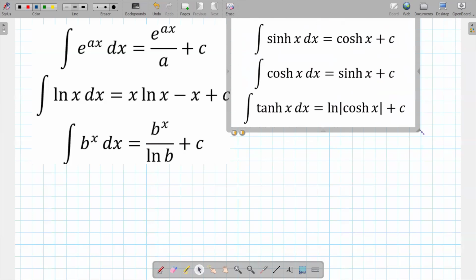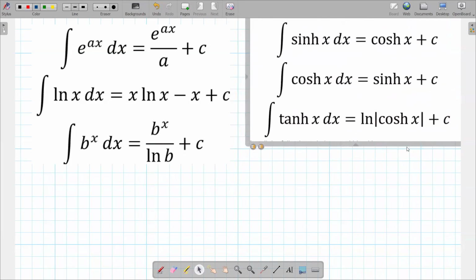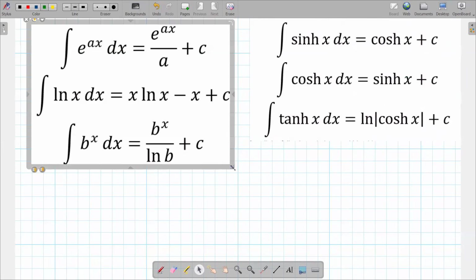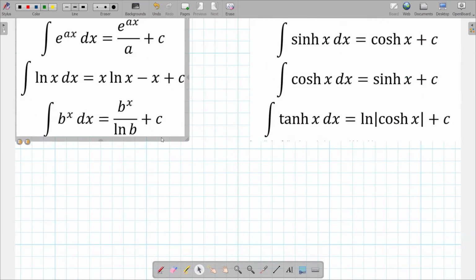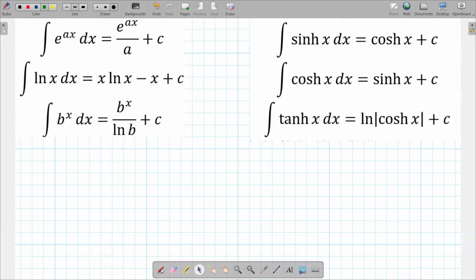But they are some other trig functions. Let's just keep it like that. They look completely different. It's a different type of trig function. It's derived from the original functions. These are called hyperbolic functions. We won't get too much into this because we haven't covered the basics for that.